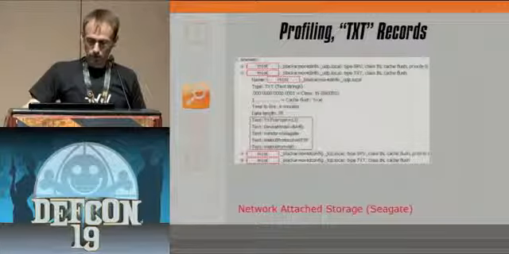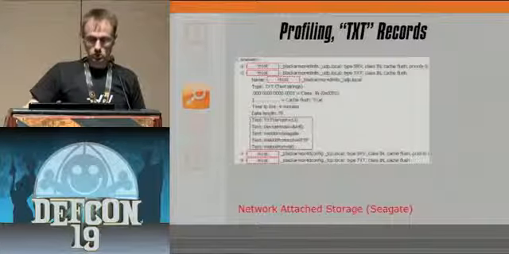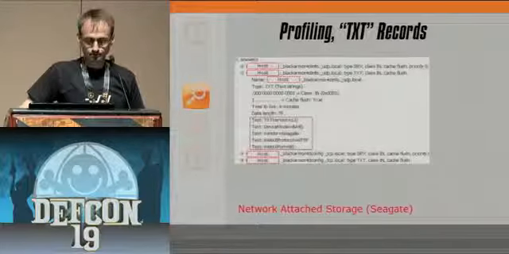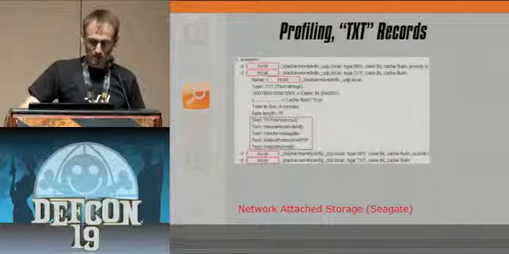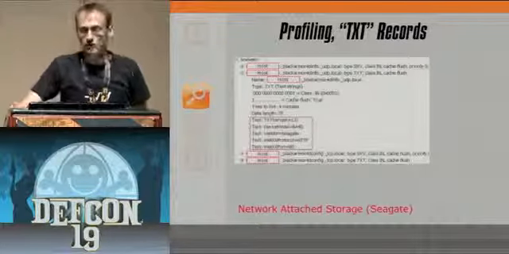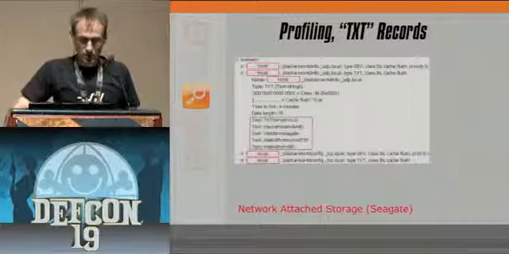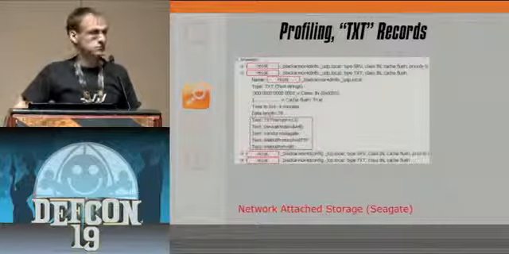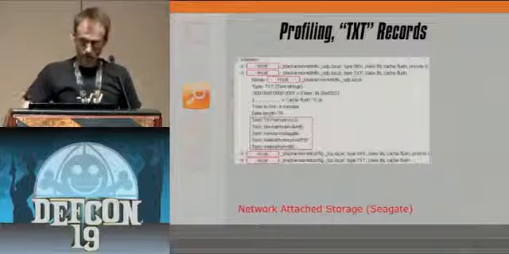And then for the Black Armor 4D Info records, the text record that goes with that particular service record, you get not only the device model and the vendor, well, we already knew it was Seagate from the unique record set that it offered, but it confirms it here. You also get the Web UI protocol and the Web UI port. Thank you very much. All right.